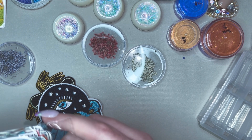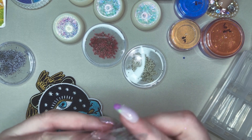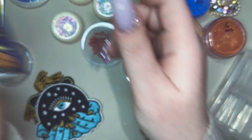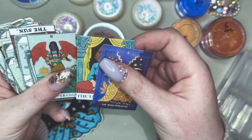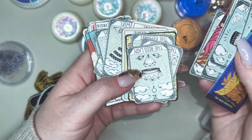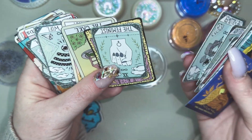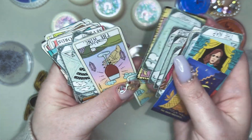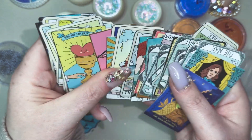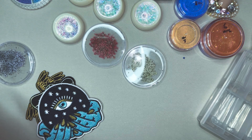It looks like I bought some more stickers — I guess these are tarot card stickers also. I don't know what I was thinking — what was I thinking an entire month ago? These ones are paper and these are more waterproof. Not sure what I'm going to do with these, but they have some cute stuff in there. You have like the boss lady, the follower — these are not real tarot cards — the feminist, the cake, the wine — maybe that's why I got it — the wifi, the cookie. They're all kind of cute.